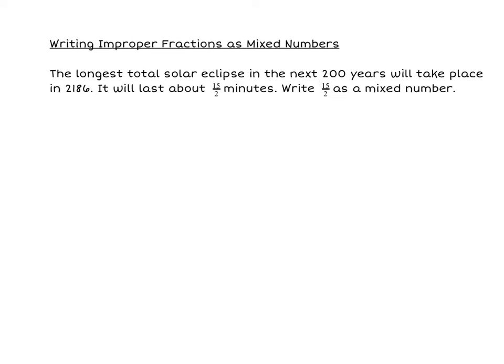So how do we convert from improper fractions to mixed numbers? We start with 15 over 2. I know you did some of this last year. What do you think? So you would put 7 as the whole number, and then the bottom number, the denominator, would be 2. Then above the denominator would be 1. Okay, so let's figure out how we got there. That is correct.